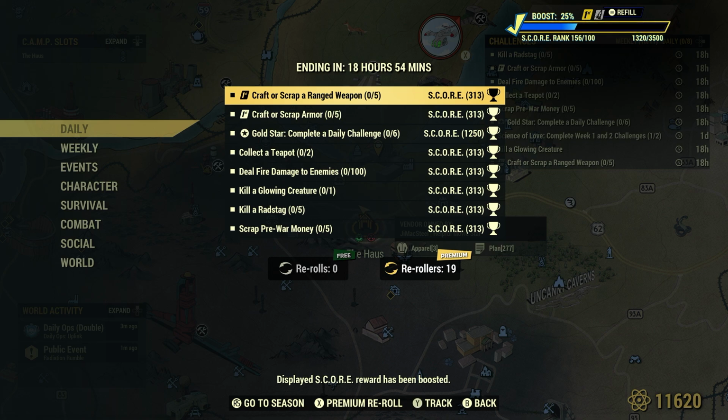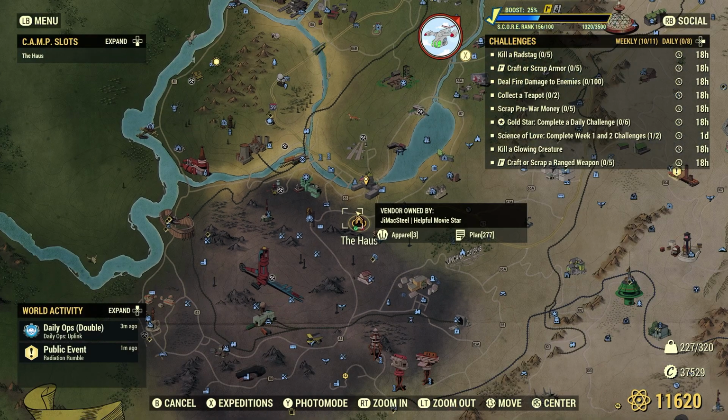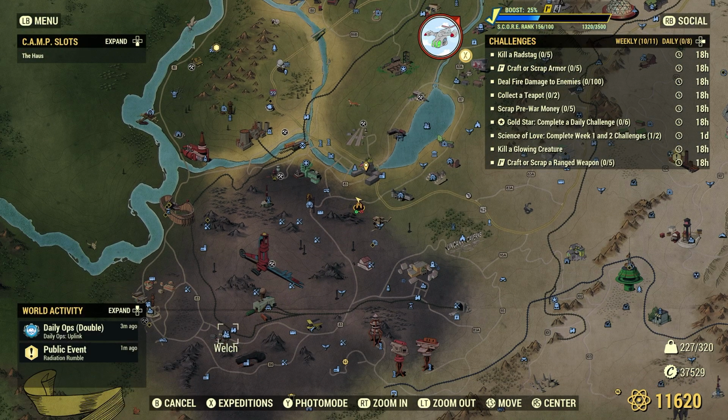Just an FYI. We can find ranged weapons in many great spots. There's lots of them just kind of laying around Welch. And again, there are a lot of mole miners down here too, and you have a pretty good chance to get a shotgun, combat shotgun, even missile launchers down there. But again, always keep in mind that our drop rate has been reduced.